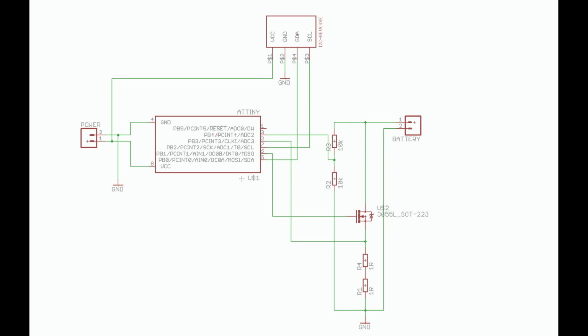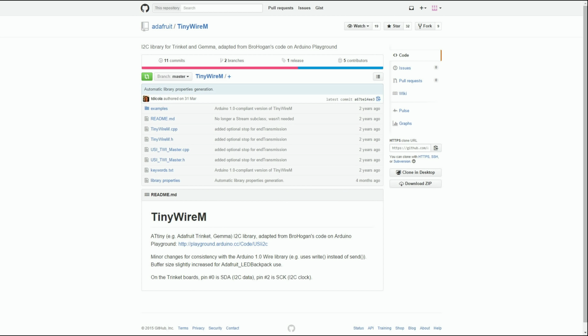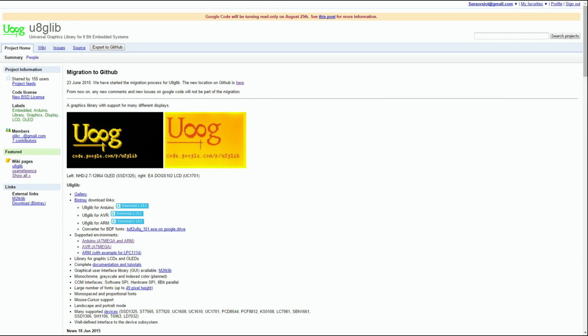But do we have enough software resources? I2C connections are not simple to use. This is why we gladly use the Wire library to do the job. But this library does not work on Attinys. Fortunately, Adafruit provides a TinyWireM library to use Attinys as I2C masters. First problem solved. Now the second problem.